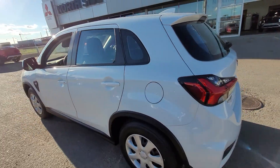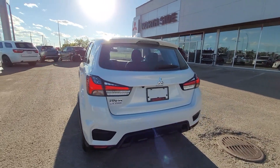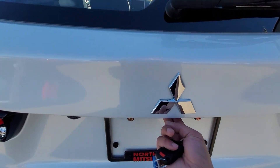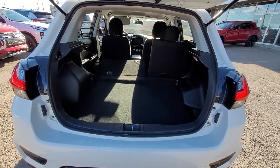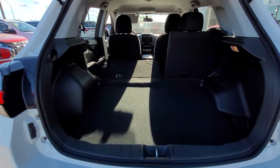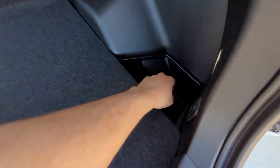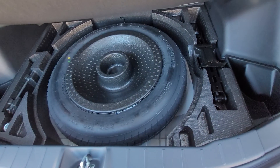With the redesign, they actually redid the rear end as well. You can see these T-shaped LEDs — they look absolutely stunning, especially at night. The tailgate pops right open, and you can see there's a tremendous amount of space behind the second row. You even have little cubbies down the side for small items, and a full-size spare.